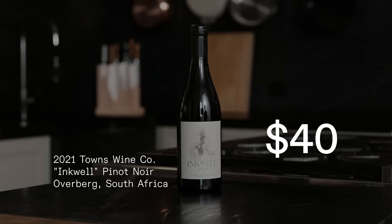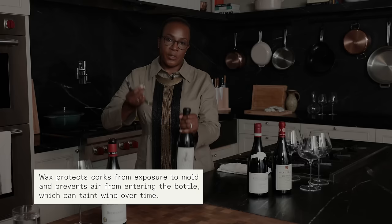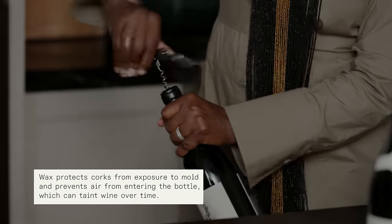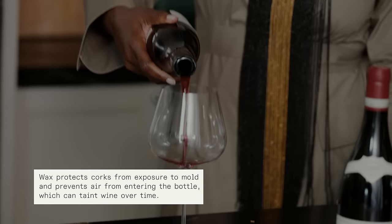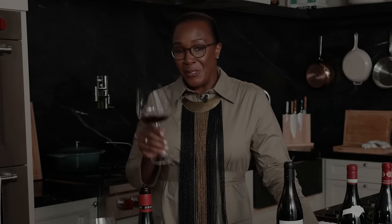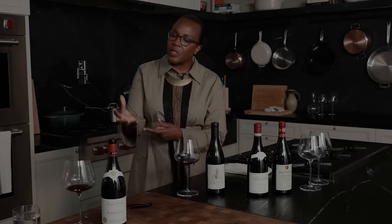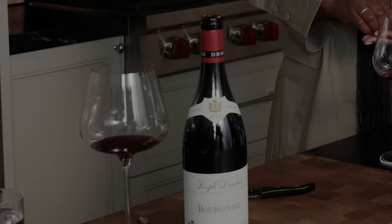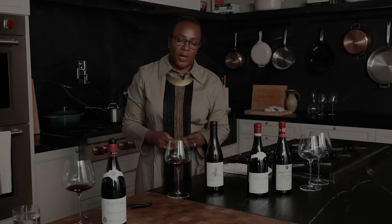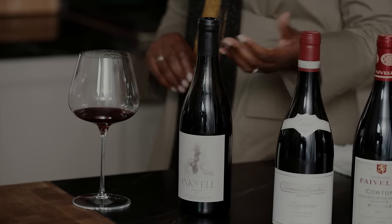Our $40 bottle is a very interesting wine from South Africa, and it has this great wax capsule — all you have to do is put your corkscrew in it. Is it twice as good as the first? I'd say yes. The finish of this wine is a lot longer than what you're getting on the first wine we tried — it's at least 45 seconds. It keeps giving. Why is it only $40? Because the cost of land in South Africa is a lot less than you'd find in Burgundy.